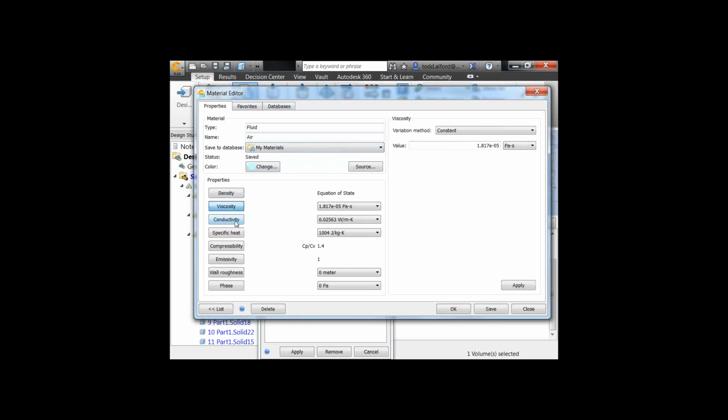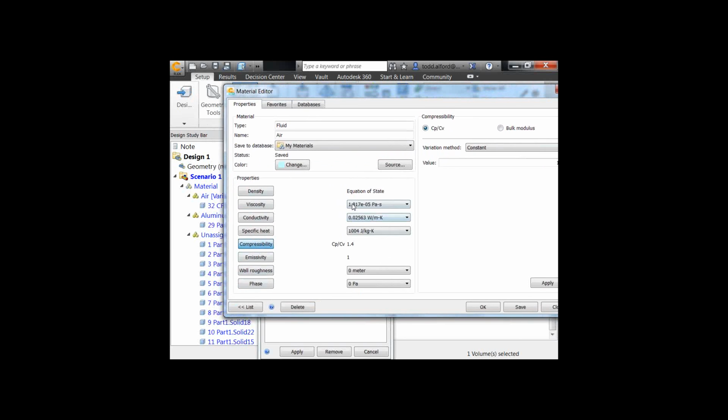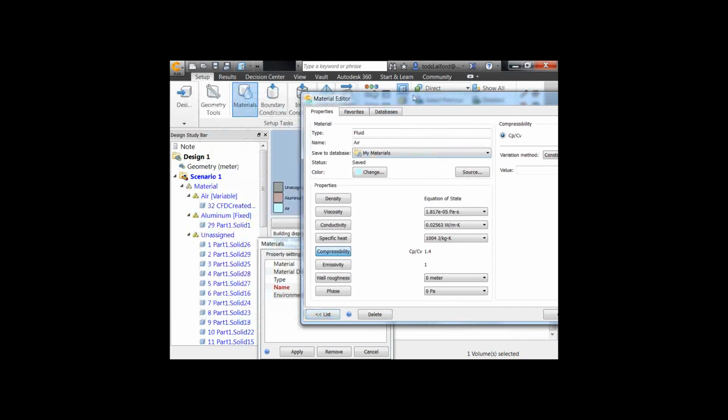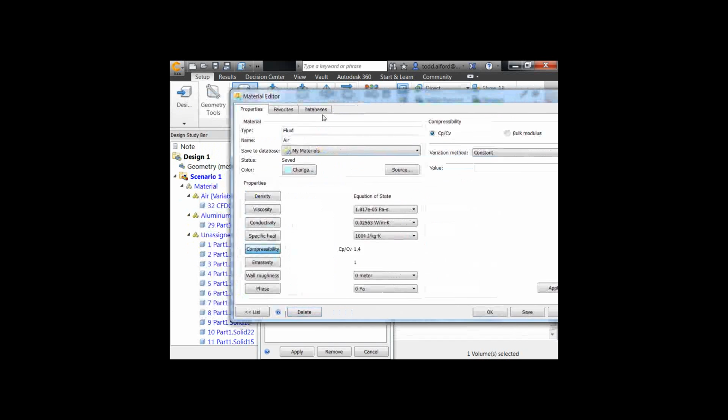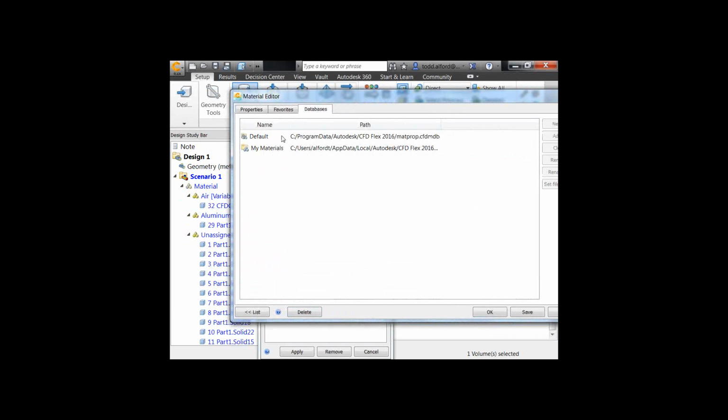When we're selecting which property we're going to change over on the left, we have the entry points over on the right. I think all of that stuff is pretty easy to get across, and it's just making sure that you apply things and see them update over here. There's also a list so that we can select different materials and see everything that we have. And what I don't think anybody really uses is in the databases, by default we have the default and My Materials, so I have access to all the materials I create.